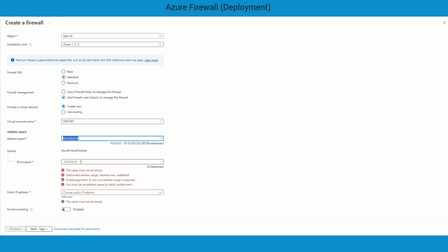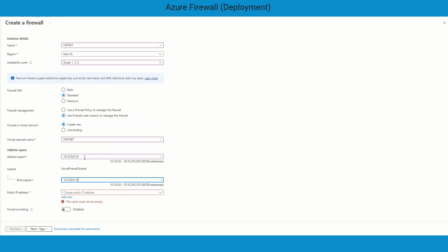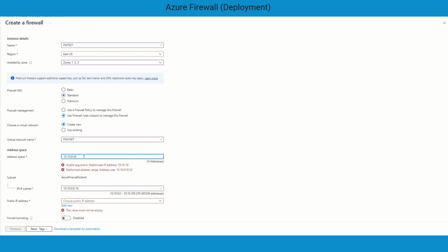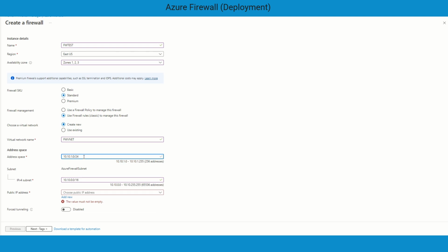The firewall subnet, as I mentioned earlier, cannot be less than 24, so I will go for the first dot one. That is bringing this up as green. It means the subnet has been taken, and you need to choose the public IP address.